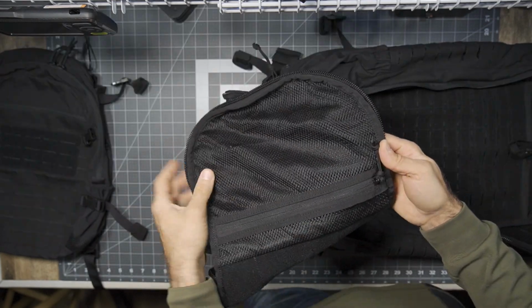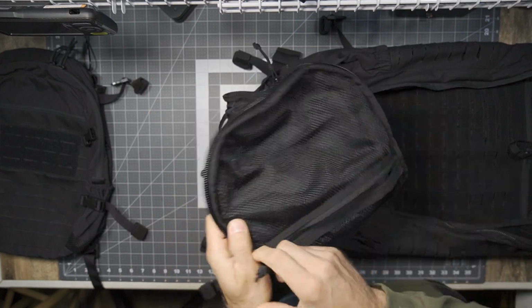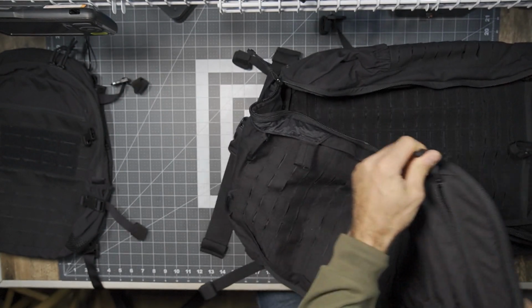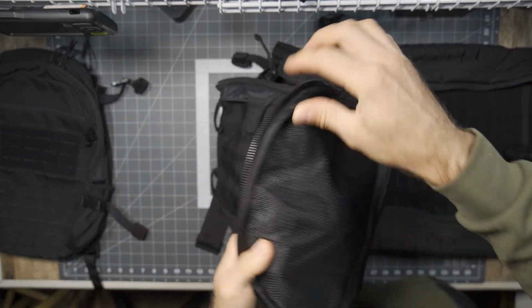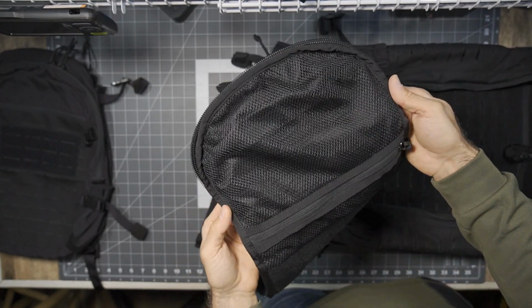Simple mesh pouch on the outside. This for me would be like headlamp and simple basics and things that I want to keep on the inside of the bag that I might not necessarily need to get to. And you'll notice that's on the opposite side of that felt lined pocket. So you just need to be a little bit mindful of competition of space.